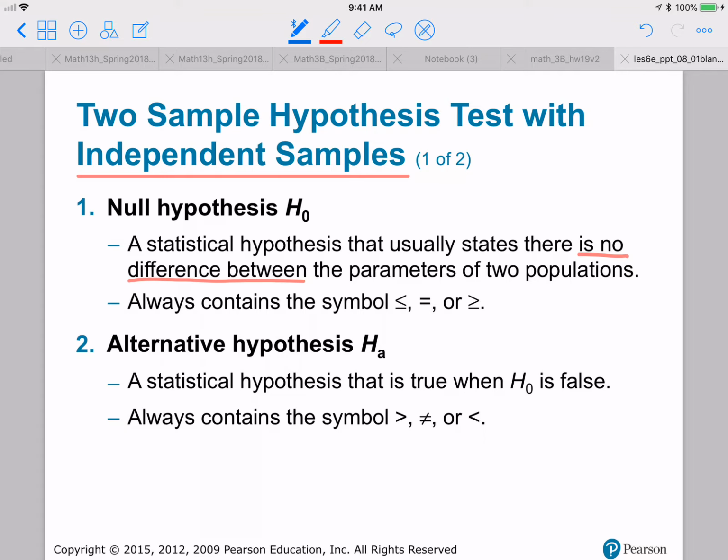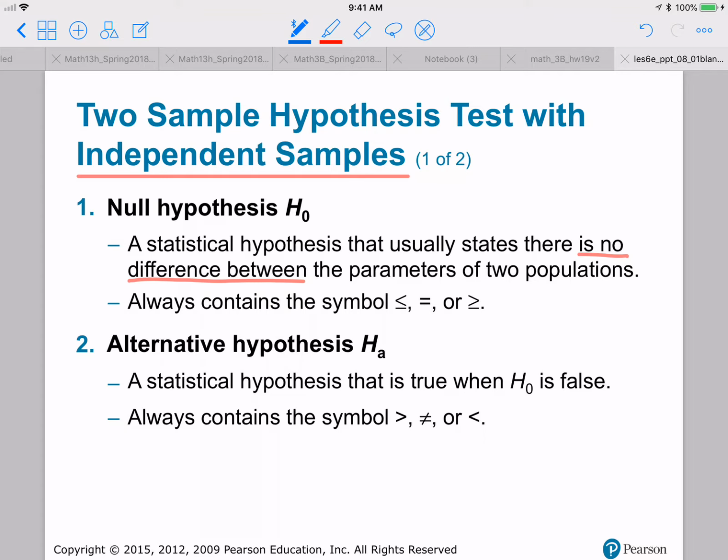Well, that's not a good example because that was with the before and after, but we could still do a blood pressure example, and our samples could be male and female, or you could just take a control group and a group where you actually give them some type of treatment, and you would start off with the null hypothesis that there's no difference between the average blood pressure of the groups, right?